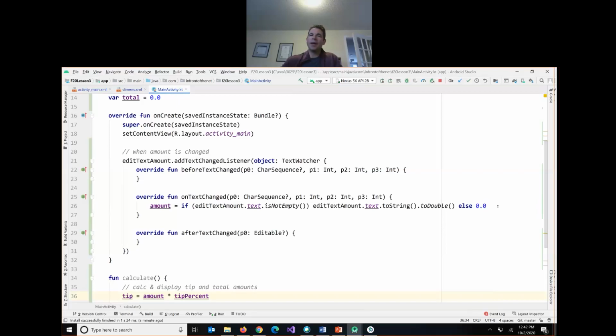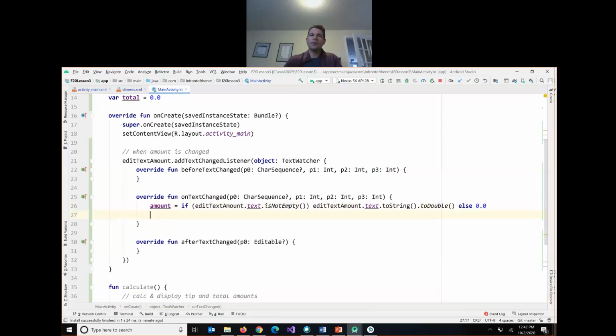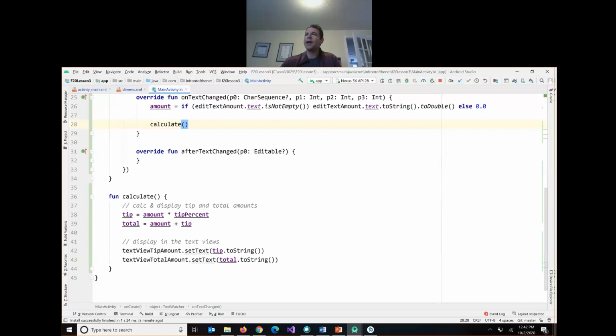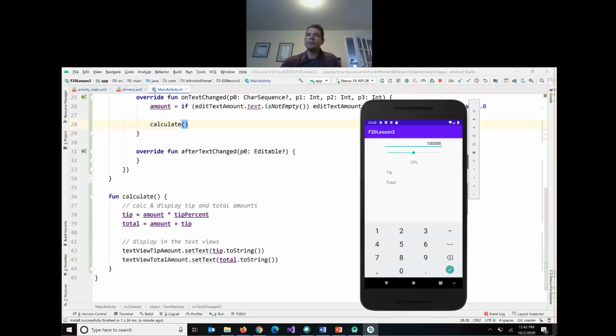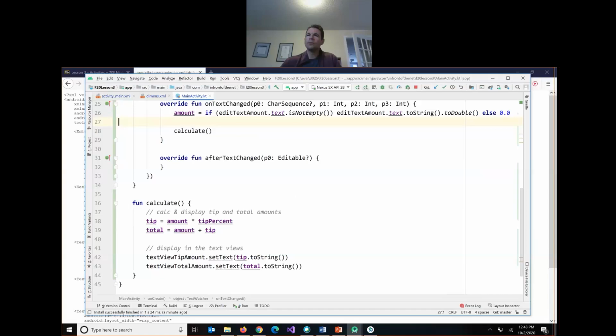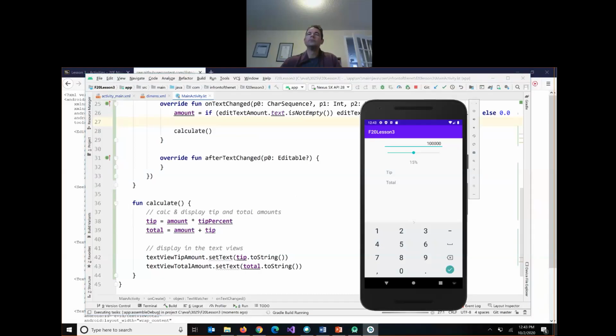So with amount, we've got to call calculate. So set the amount and call calculate. Yeah, I think we will have to divide by 100, but we'll just restart. We'll also want to format it as currency.